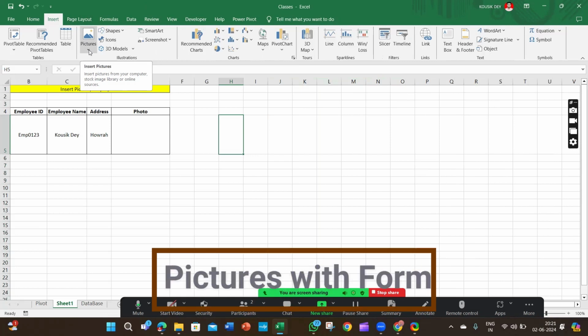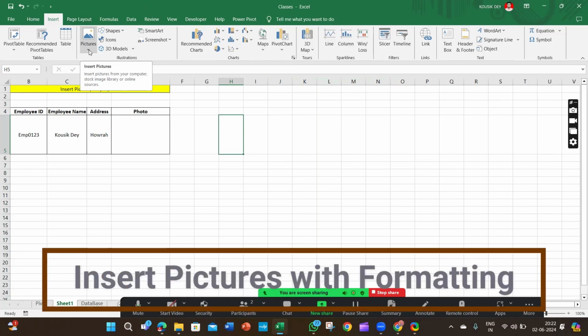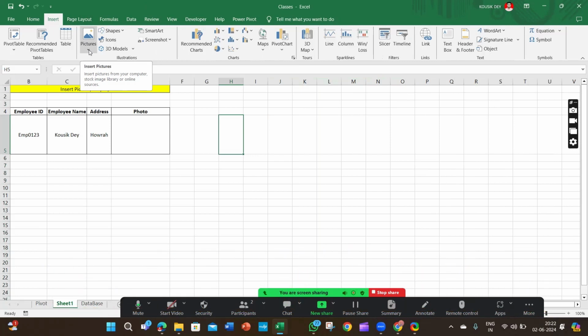What is the utility of these pictures? Actually, a lot of time you will face a situation where you need to insert pictures. For example, you are preparing an employee ID, and even for ease of recall, you may attach the picture of the employee within the field. Otherwise, those from the marketing field attach a sample photo of the product within the price list. So how will it be placed within the Excel sheet?